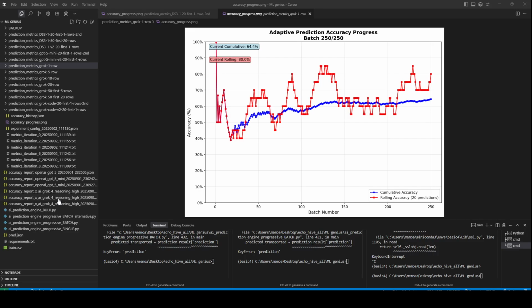Today, we are going to take a look at a dynamic in context learning system that I built. This system is designed to tackle difficult problems by trying to learn the algorithm that might solve it. As you can see from this graph, each one of these little dots that you see in the blue line is actually the agent, the system, learning something new about the solution, and therefore its accuracy improves. The red line is a rolling window accuracy, which counts the last 20 instances.